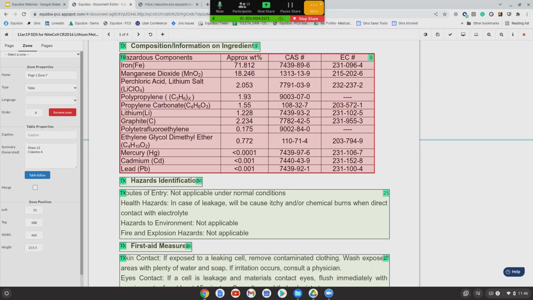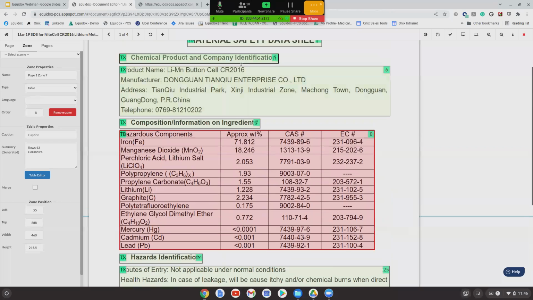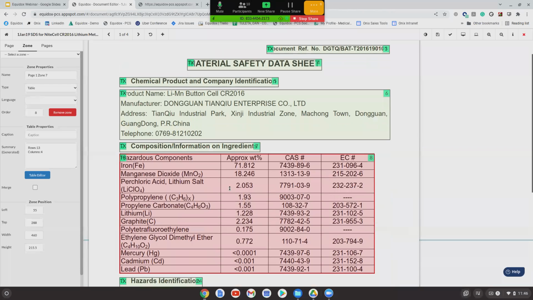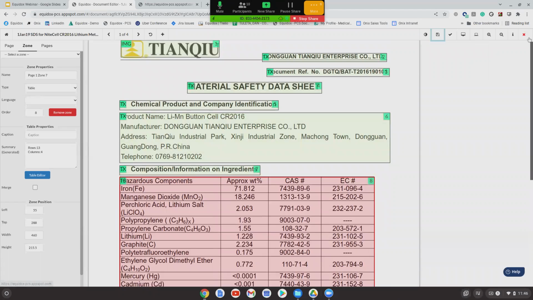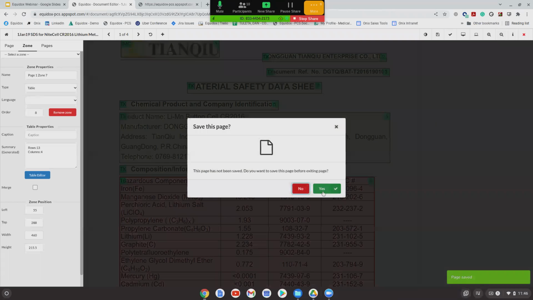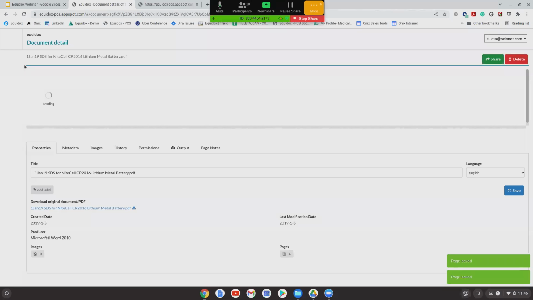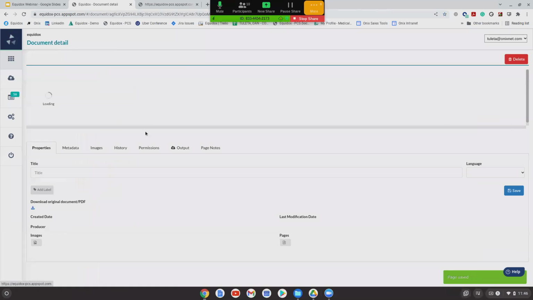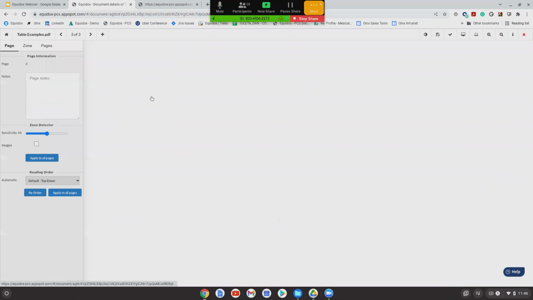Those table detection sliders, using computer vision and machine learning, nail table structure almost every time. I've been working with this for years, and it still boggles my mind that we're able to detect table structures. So that's really all I wanted to show in this document. I can jump into a different document that has a slightly more complicated table. So let's just jump over here very quickly.